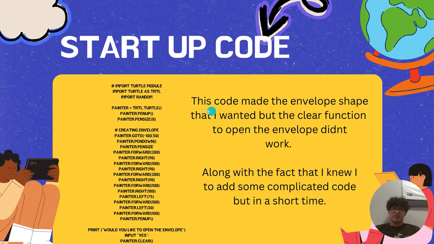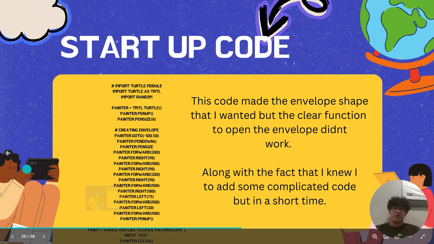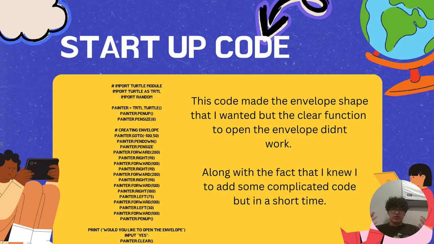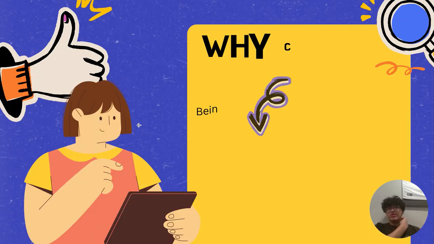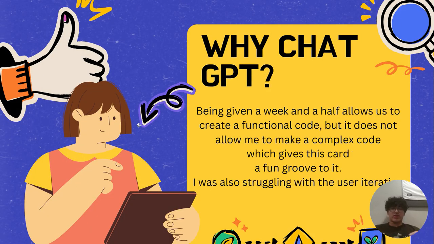And then it's going to print out the question, and this is where we had a little bit of trouble. We were kind of confused on how we would say, when they say yes, do this. And so what we did is we went to ChatGPT, where these were the prompts that we put into ChatGPT, and it spewed out some code that we would use. The reason why we use ChatGPT is because it saves a lot of time, and it also puts out complex code that we might not be able to come up with in the time we had.